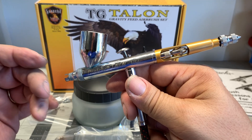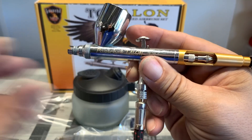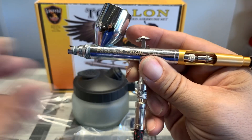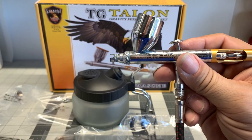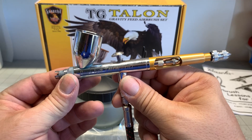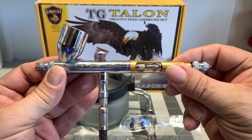You can get a lot of fine detail with this and I recommend this brush highly. Push down for air and pull back for paint — that's the dual action or double action system. I'll put a little bit of water in there so you can see: you pull back and there's your spray. The farther you pull back the more paint you get. This particular brush comes with a whole bunch of options. It's a really nice system. There are also cheaper Pache airbrushes which I'll show you in a few moments.